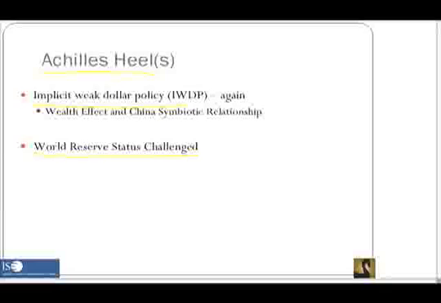Regarding the implicit, starting off at number one, and we're going to go through that first, we're looking at the idea that using the dollar, we did during the last cycle, to try and drive global growth, try and increase the wealth effect for the U.S. consumer, and try and crank up this symbiotic relationship we had with China, China pumping out more cheap goods, and the U.S. consumers buying final cheap goods at obviously the lower prices increases their purchasing power. So let's go ahead and get into that. The implicit weak dollar policy really started, as I said, back in 2001, 2002 timeframe.